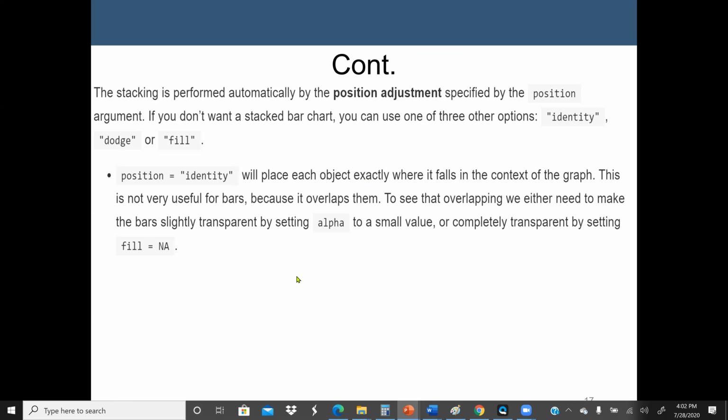To see that overlapping, we either need to make the bars slightly transparent, in which case we need to set the alpha to a very small value, or if we need them completely transparent, by setting the fill to NA. So this means no color.